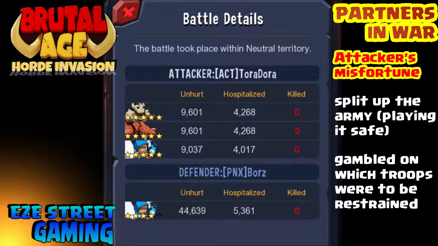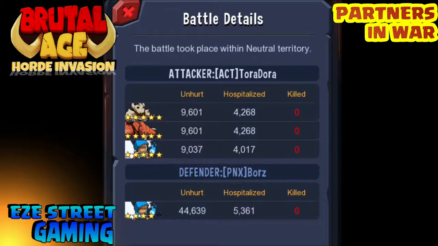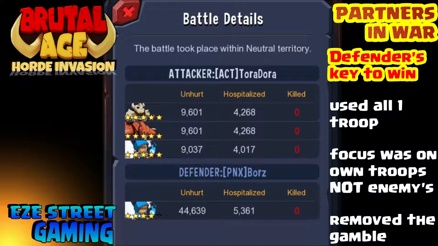But now, what happened was, the defender, he made the enemy irrelevant. He defended with all one troop, all shaman, and he boosted up the shaman with three of his different heroes. So by using all one troop and then boosting up all that same troop with three of his heroes, and then for reducing the enemy's morale, he picked warrior, which is a common troop that everyone uses.